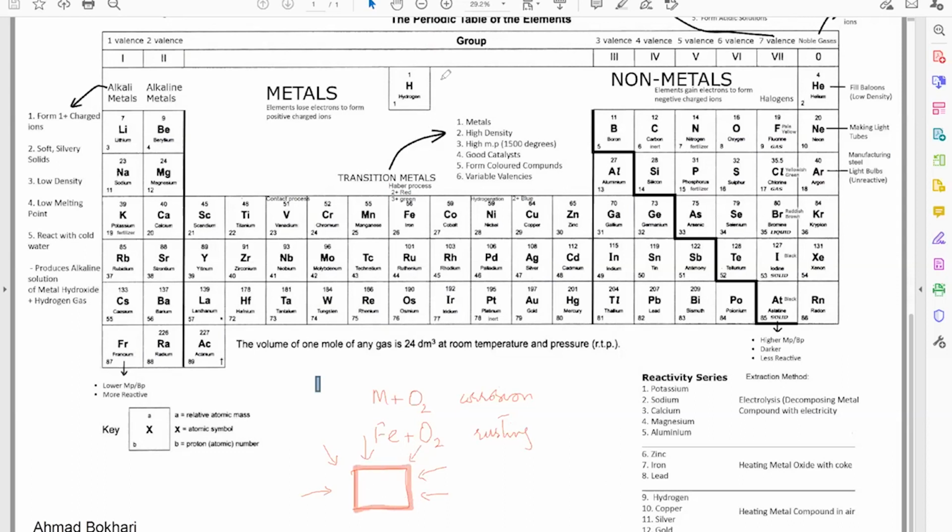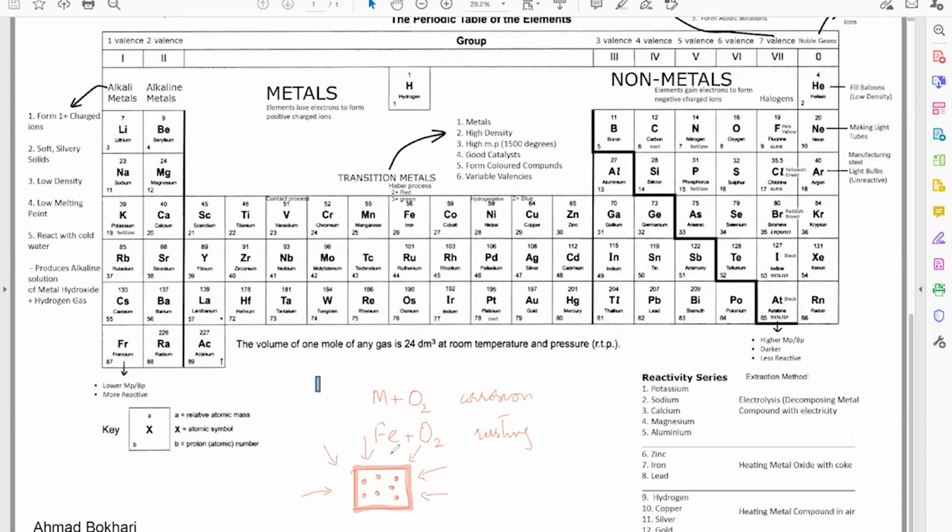Now this oxide has formed on the outside, which means that any new oxygen atom coming in will not be able to reach, let's suppose, an atom here, or an atom here, or an atom here. If there are atoms inside, they won't be able to reach them because there's an outer layer protecting them, right? So this is what happens when, let's suppose, you expose sodium to air, it corrodes right away.